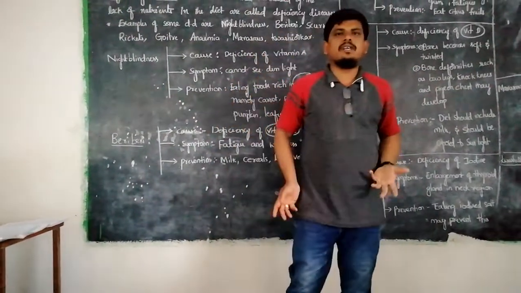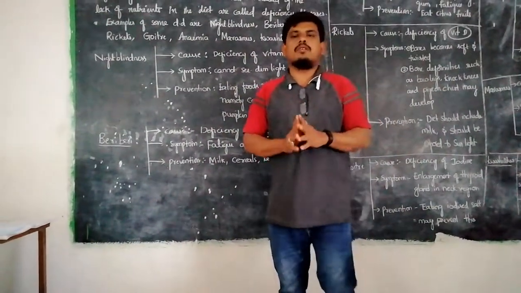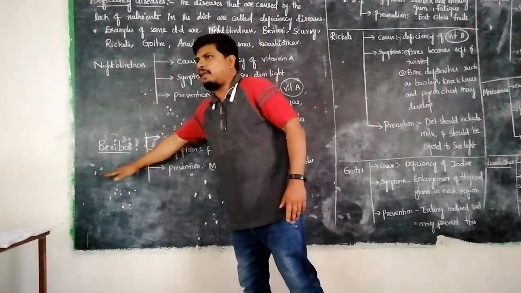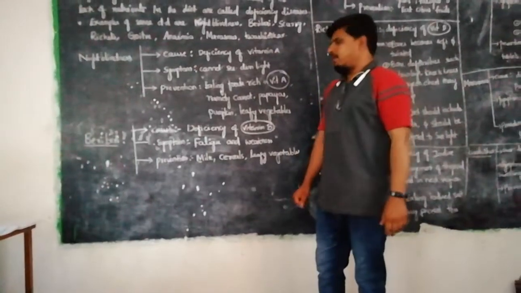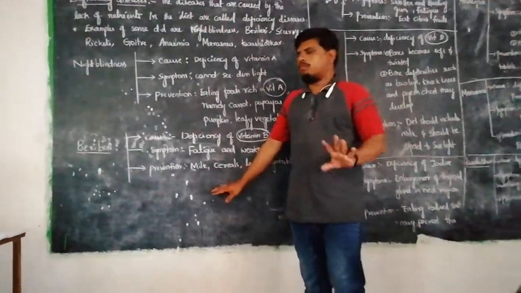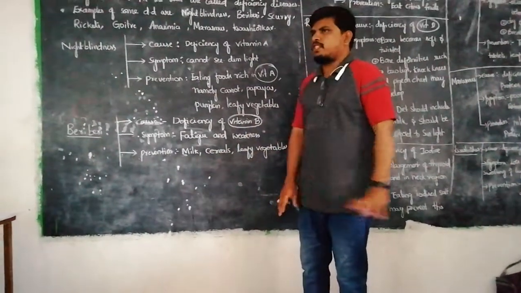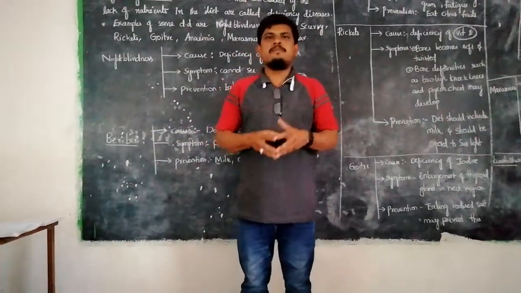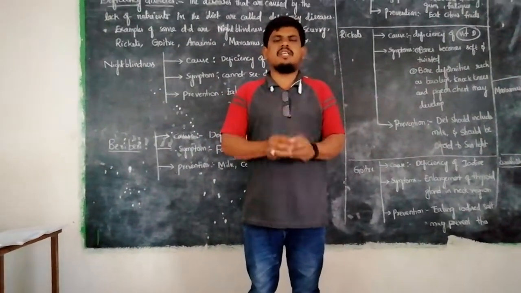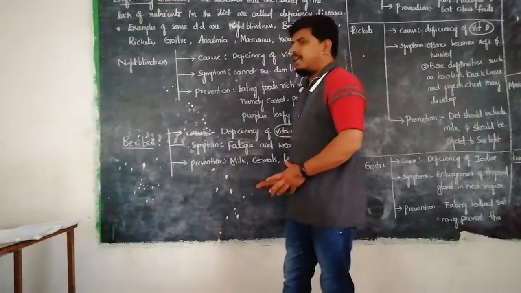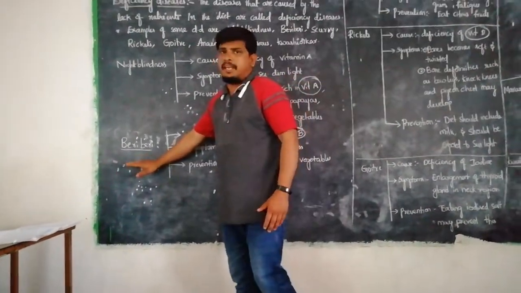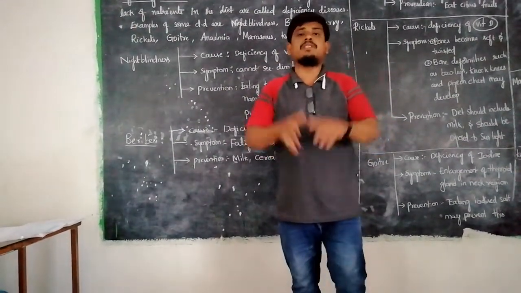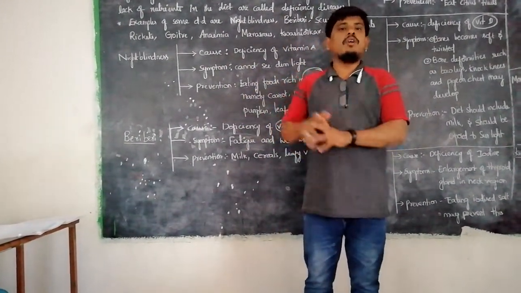Yeah, I mean, you get tired for doing little things also. So if you are facing that symptom, you are suffering with a disease called beriberi, and the prevention is nothing but to take more milk, cereals, leafy vegetables. Cereals may include finger millet, foxtail millet, jonnalu, korralu. All these things are very helpful in getting rid of this disease called beriberi.